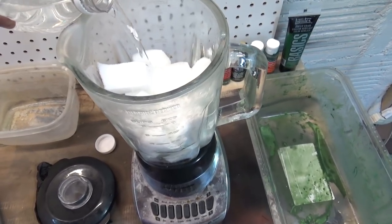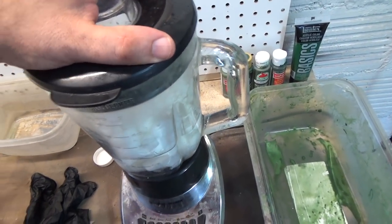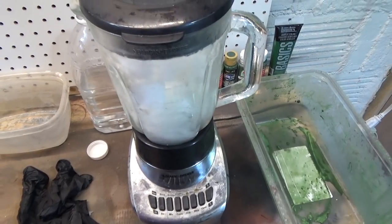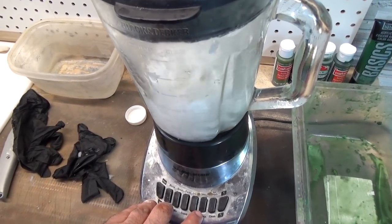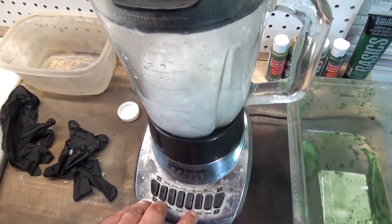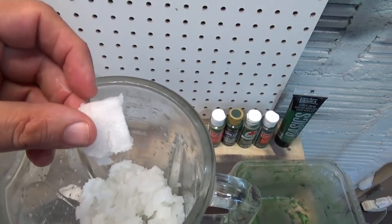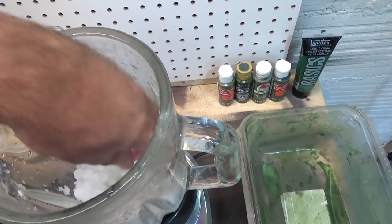So I pour this in — don't go crazy, this is trial and error. I didn't invent this idea; I saw it on the internet and thought I'd give it a try. Put that lid on tight and just try different speeds. There is no set time limit — it didn't take me that long, only a few minutes. Don't be afraid to stop it, take the lid off, and check to make sure all the big pieces are getting wet and going to the bottom. If you see anything that still looks square, you know it's not ready yet. There shouldn't be any straight edges.